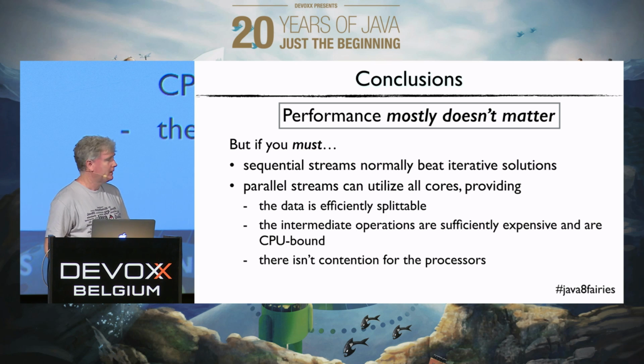So I think where it's good is if you've got the system yourself, you have a CPU-bound process, the workload can be split into independent parts, and there doesn't need to be really any communication as you're doing any of the processing. And that's where this technique works. But if you have sharing, if you have mutability, if you have neighbors that you have to worry about, if you're not CPU bound, then you have to worry about that. And there are all of these concerns, I think, that you have to consider when you're starting to decide if you want to parallelize something or not.